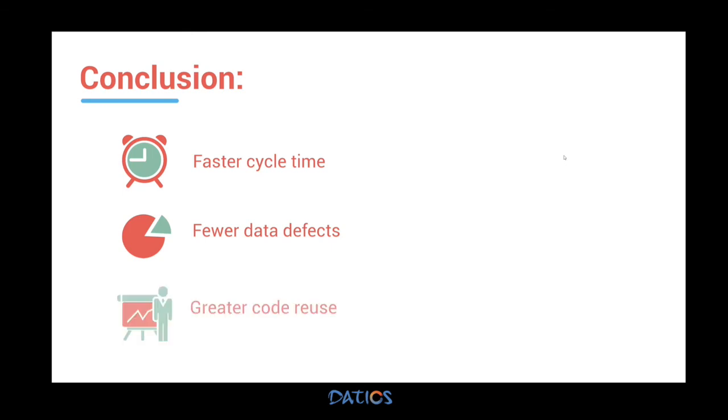It helps with your development cycle. It speeds up much faster now. It also helps you to have fewer data defects. You can detect them easily, and in monitoring and testing, you can also find them much better with different tools. And also, you have CI/CD from DevOps that you can reuse. In this case, you reuse the code and apply it to different places, and you can modularize the code as well. In conclusion, that is more efficiency and agility.